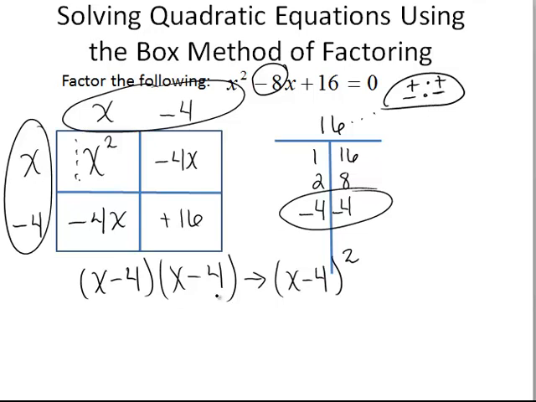But remember that this also equals 0. So what we're going to do then is set it equal to 0, because we are solving a quadratic equation. So we need to state what x equals. And in each case, since it is the same, x minus 4 equals 0. So we add 4 to both sides. So in this case, x equals 4. So there's only one value for x here, since both of the factors were the same. So the answer here is x equals 4.